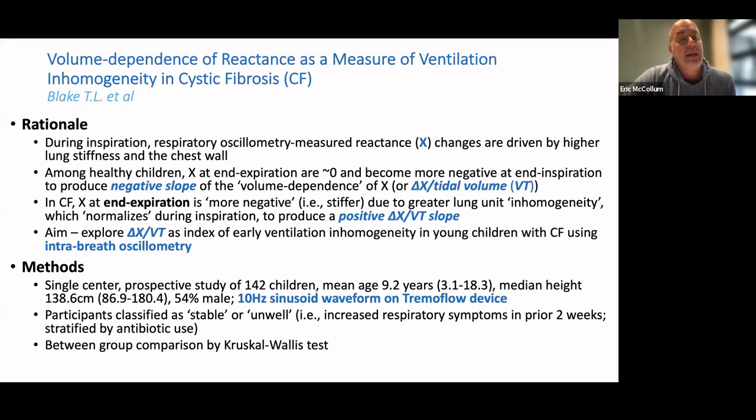This one is a little bit heavier, but the rationale here is that during inspiration, respiratory oscillometry measured reactance changes are driven by high lung stiffness of the lung and chest wall. Among healthy children, reactance at end expiration is closer to 0 and becomes more negative at end inspiration to produce a negative slope, otherwise known as volume dependence of reactance. And it's presented by this parameter delta X over tidal volume, abbreviated as VT.